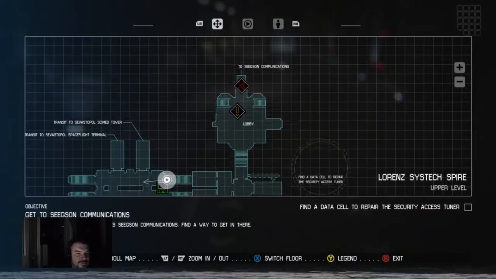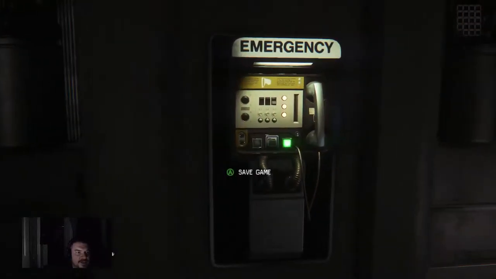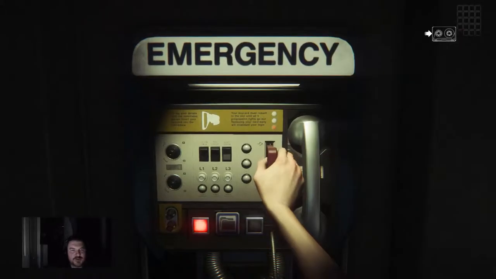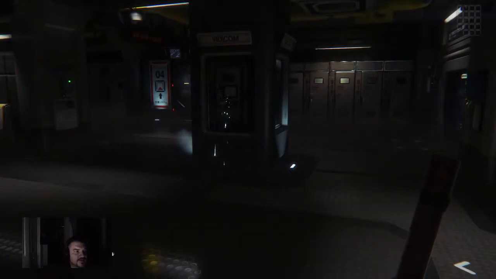So, I think what we're going to do right here, guys, is save this. When we come back, we'll figure out how to find this data cell and get through without dying. Yeah, because I don't believe I have anything that can, I don't even remember how to do this shit.